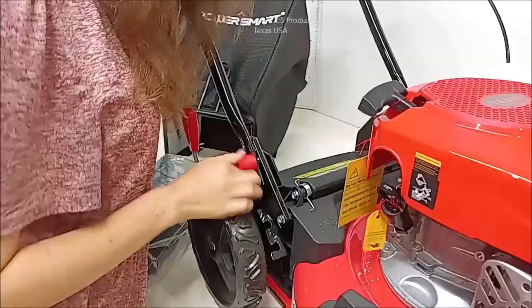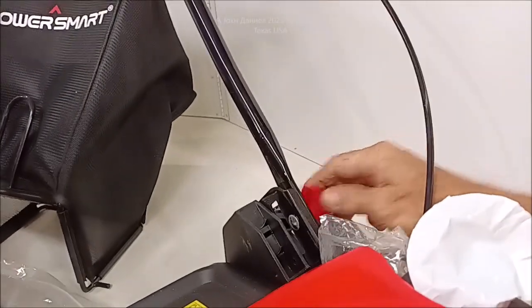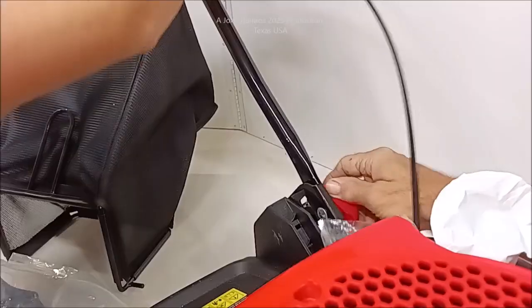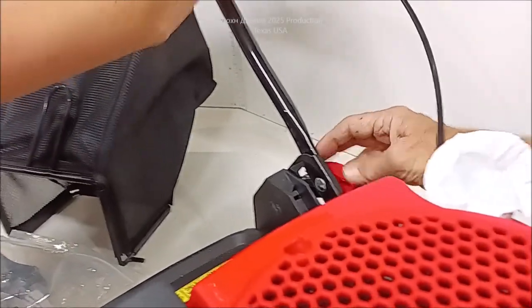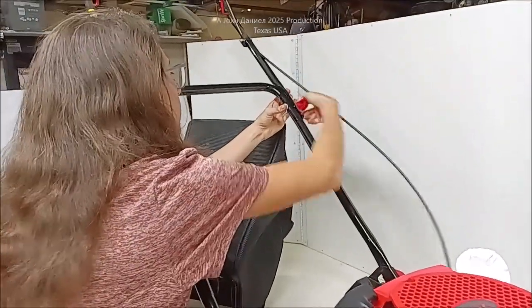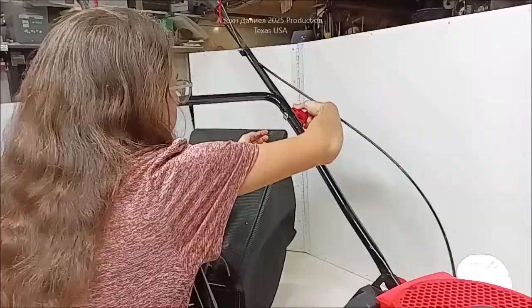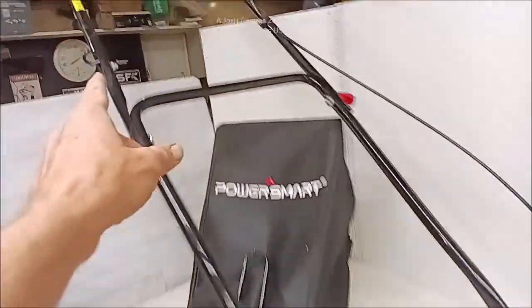Hold on to it, Kira — I'll get the other side here. These are nice. You know, PowerSmart — I've got a little 1500-watt generator from them. I'll put a link to that. I've put like a thousand hours on that sucker and I've never had a problem with it. Everybody else said it's too small, but it puts out 1800 watts in the surge and 1500 running, and it runs an air conditioner in that little camper for about four days solid on a couple of gallons of gas. So now she's got her mower set up. You've got to do the handle pole — the rope holder.